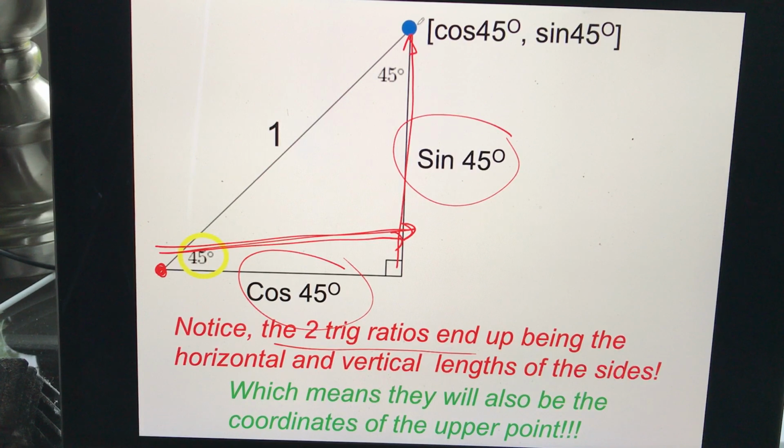So the point here is, because this triangle has radius 1, or hypotenuse 1, the coordinate of this point that's moving around this big circle is cos 45 as the horizontal and sine 45 as the vertical. That's how we tie trig into circles. We're trying to have trig and circles go together. And that's what this next topic in trigonometry is. It's taking all our rules for triangles and applying them all to circles.